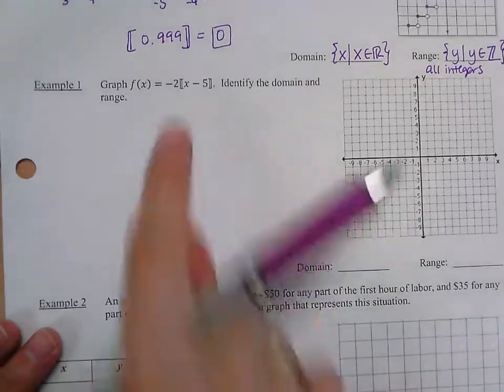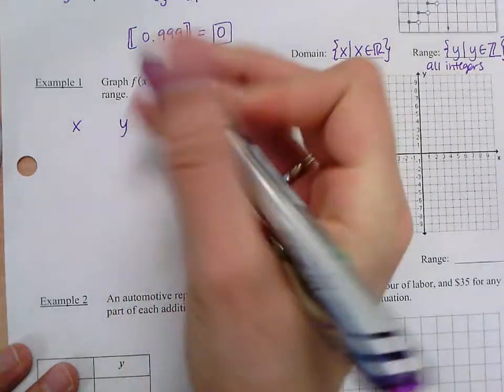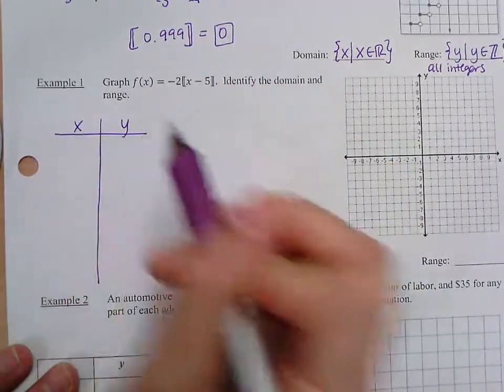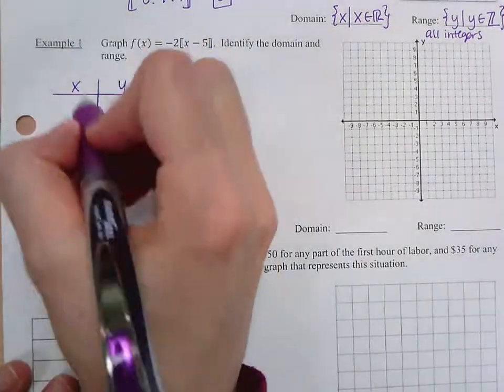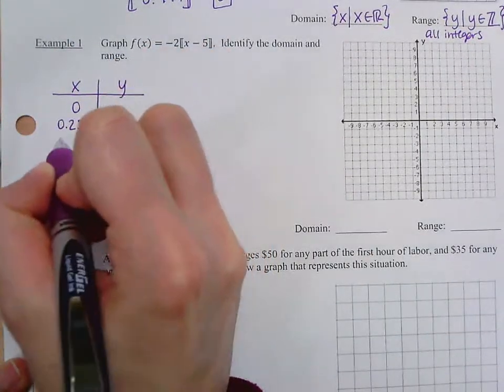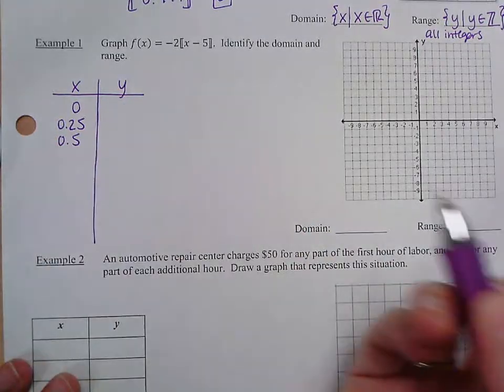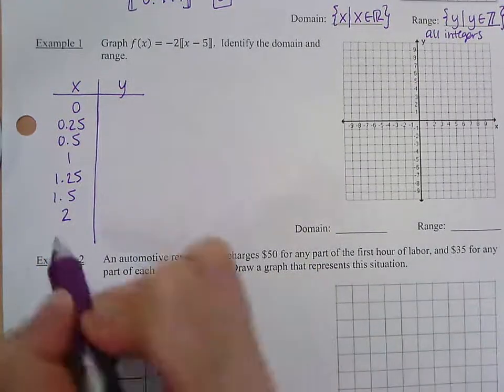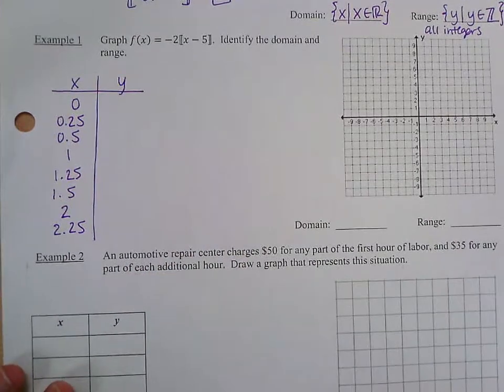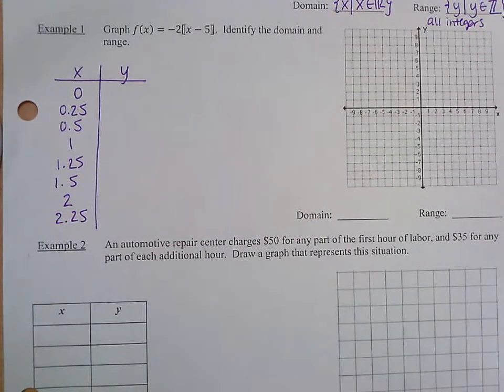But I graph these by making a table. So I'm going to set up an XY table. And the values that I substitute in for x are a mix of some integers and some decimals. I usually pick the same ones every time, but you wouldn't have to. So I usually start with 0, and then I do 0.25, 0.5. I skip 0.75, and I just jump to 1 and do 1.25, 1.5, and then 2. And you could keep going. I tend to stop there because what you're looking for is a pattern in the y values. And once you find the pattern, then you can go ahead and graph it. And you'll see what I mean there.